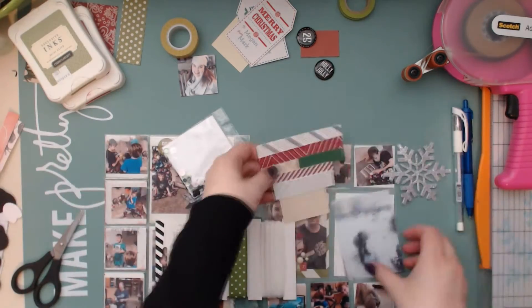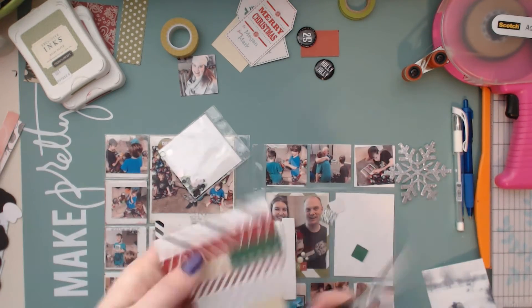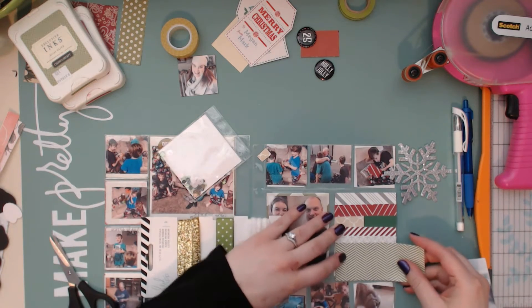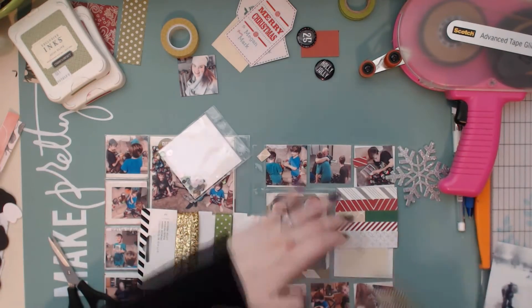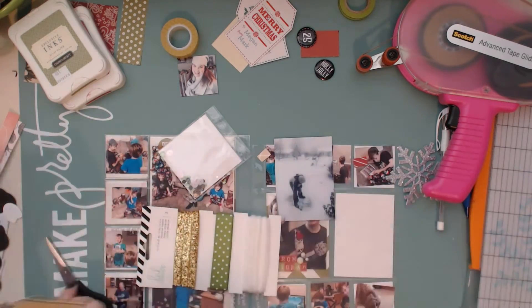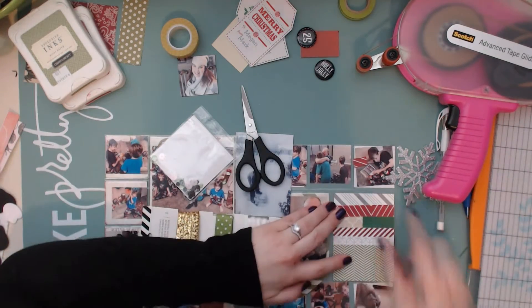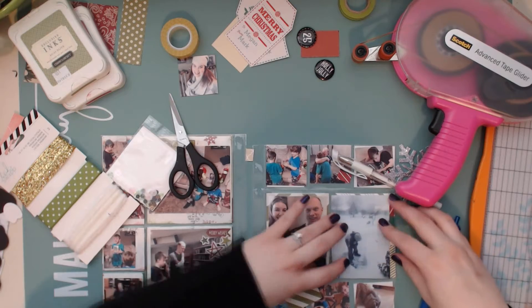Now I'm going to work in this little card I put together a couple of days ago, and I'm going to put in this picture of Mark. We got a ton of snow — the Friday before Christmas, and then Christmas Day it started snowing a ton. Mark had to go out and shovel for a long time, and I even went out and shoveled for a little bit. So I just snapped a photo of Mark shoveling the snow from our door to the driveway.